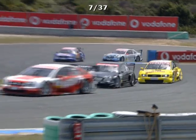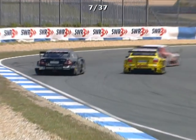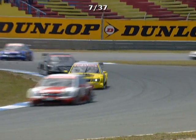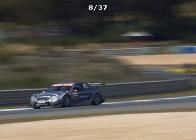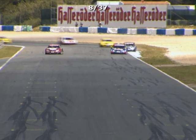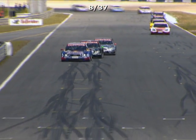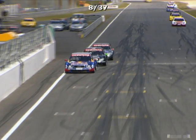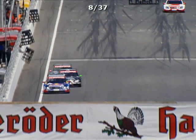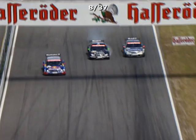Great battles though going on right the way through the field here and accelerating out of the chicane. One of the Audis there trying to squeeze through and succeeding in so doing. And I think possibly is Abt recovering after, no, Christensen in fact it is, gaining a place. So race leaders at the moment, Matthias Ekstrom trying to build up the advantage once again. Very, very wide they come over the start and finish line. Ekstrom has got Paffett right up behind him. Down they come then towards us with, in third place, Albers. That's the top three. Ekstrom, then Paffett, then Christian Albers third, and almost touching the back of Paffett's car as Albers swings to the outside.